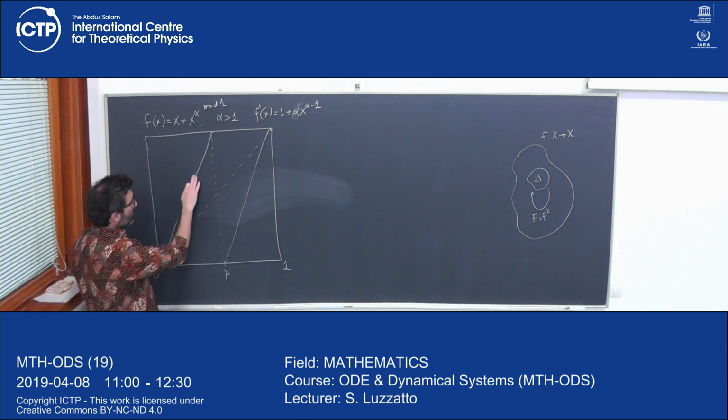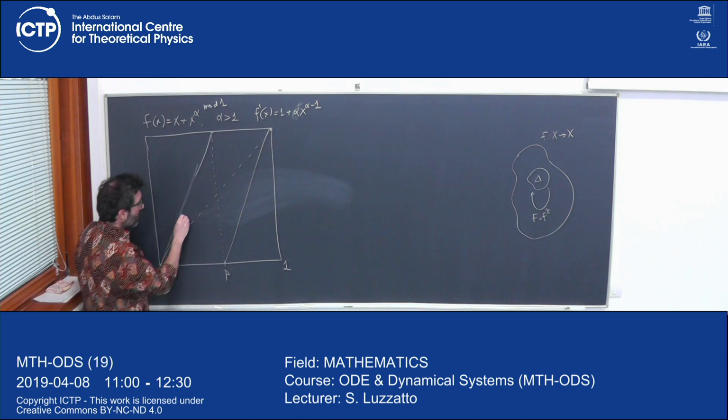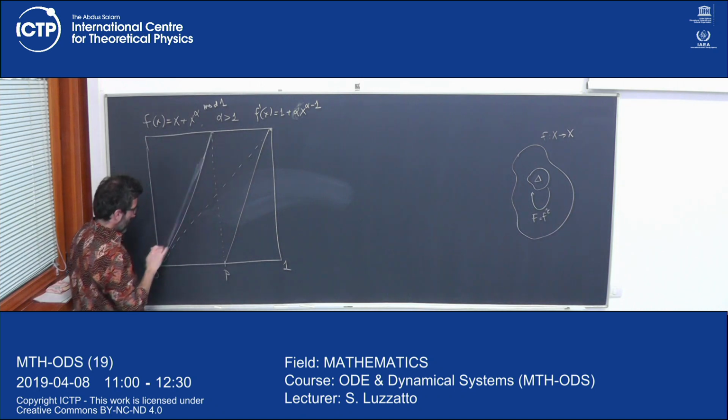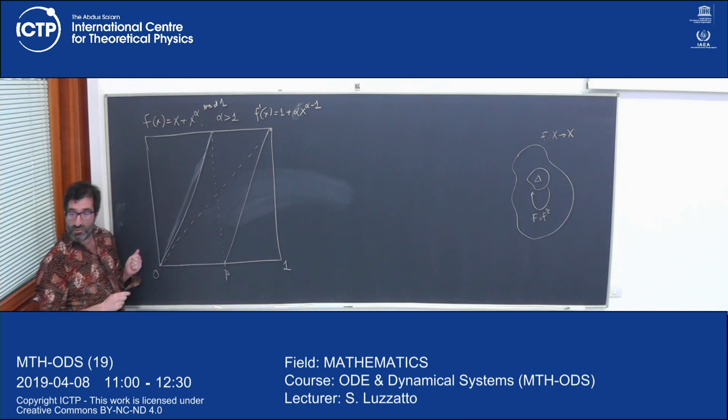Because it's a fixed point and the derivative is 1, it's not uniformly expanding, it does not have bounded distortion, remember? So we cannot just apply our techniques even though it's full branch. So we're going to do this construction and then check what kind of induced map we get.